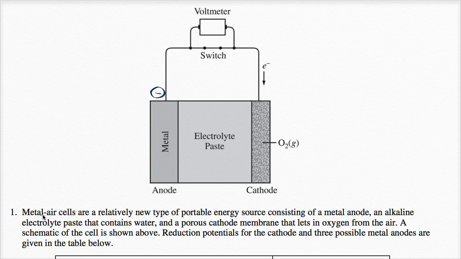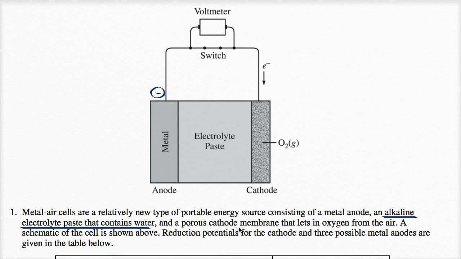We have an alkaline electrolyte paste that contains water. Let me underline that. There's a lot of interesting words there. Alkaline electrolyte paste that contains water. That's this right over here in the middle. When they say it's alkaline, that means that it's going to be basic versus acidic. It's going to have a pH higher than 7. Electrolyte paste. An electrolyte is something that if you dissolve it in a polar substance like water, well, then the solution is going to be good at conducting electricity. So what they tell us, this electrolyte paste is going to be something that's good at conducting electricity, and they tell us it's alkaline, so it's going to be basic. It's going to have a pH higher than 7.